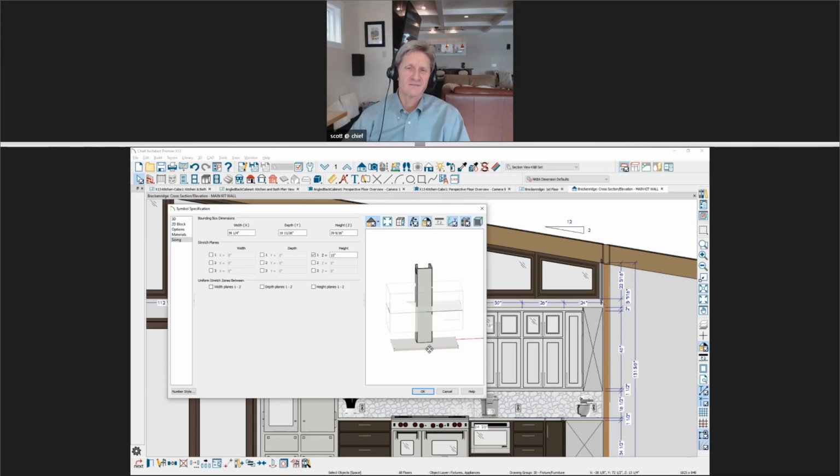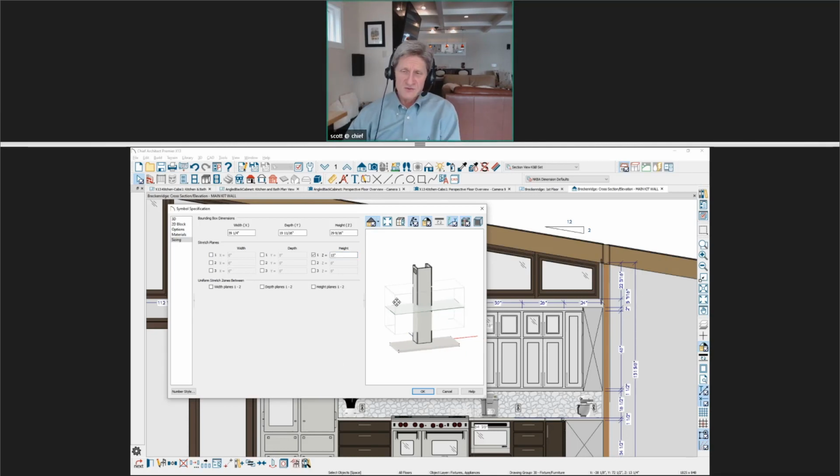Is that stretch plane's location already determined? Well, in this case, Amy, I've added this stretch plane in here, possibly. I can't remember, it's been a while. If it wasn't in there, I added it. I came in here, put a stretch plane in, and then you can type in the value you want, and visually you can see exactly where it's showing up.